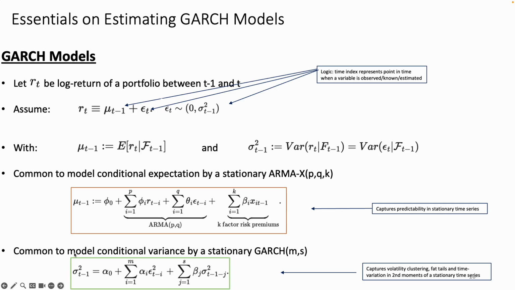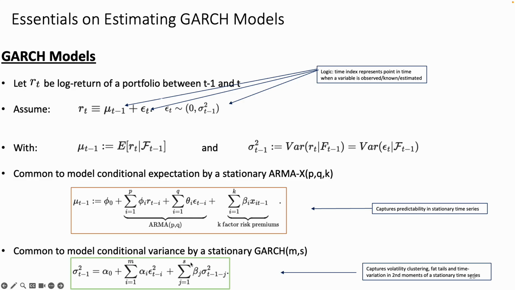So here we have the variance equation, which for a GARCH(m,s) says that sigma squared t minus 1 can be modeled as having m lags in the squared return residuals of the past. So the first lag is t minus 1, and then t minus 2 up to t minus m. And then also an autoregressive part of sigma squared itself, so sigma squared t minus 1 and then minus j, and j can have up to s lags.